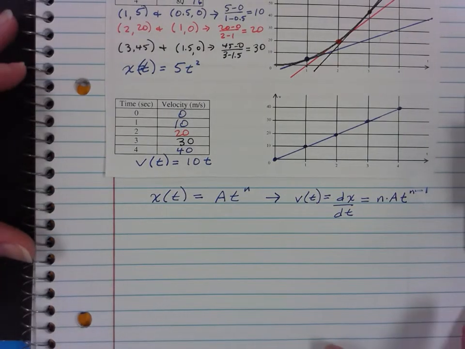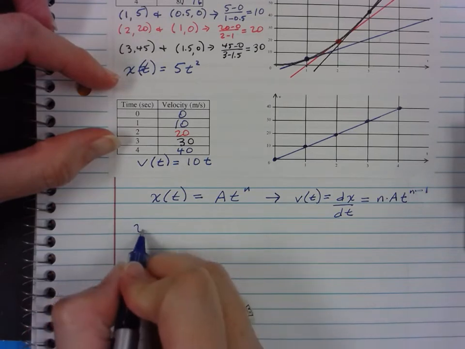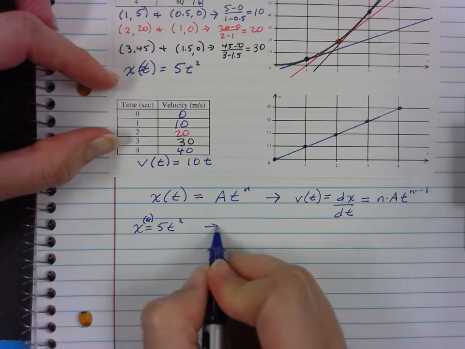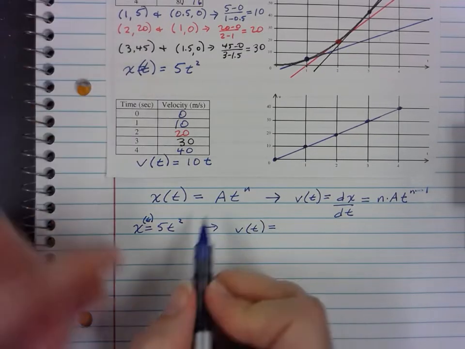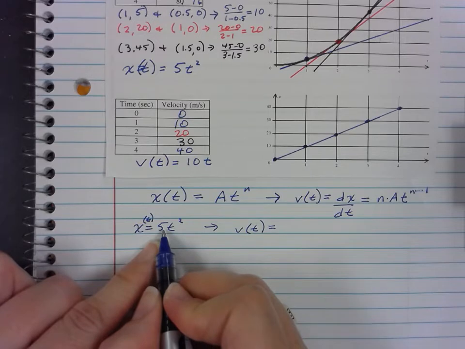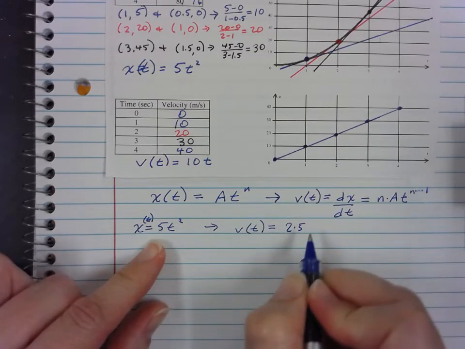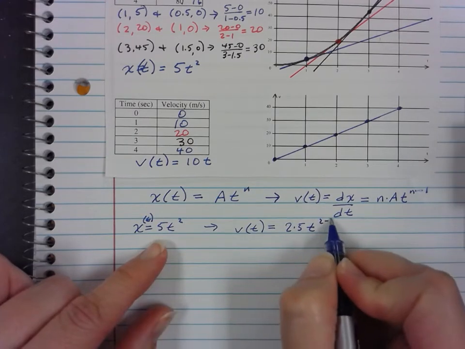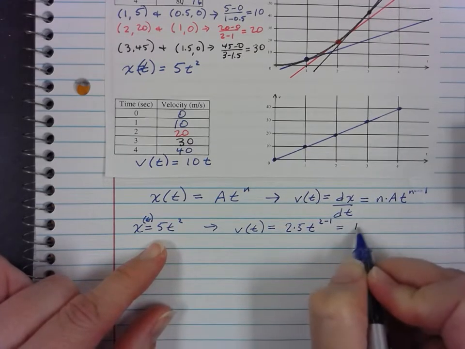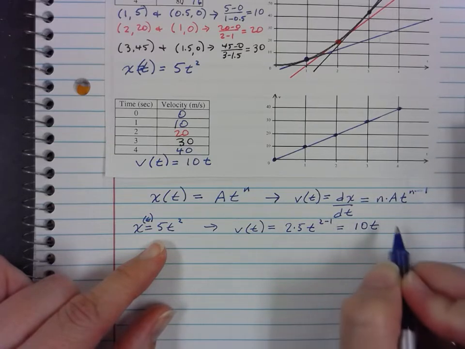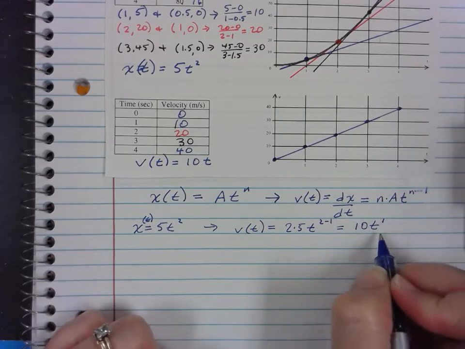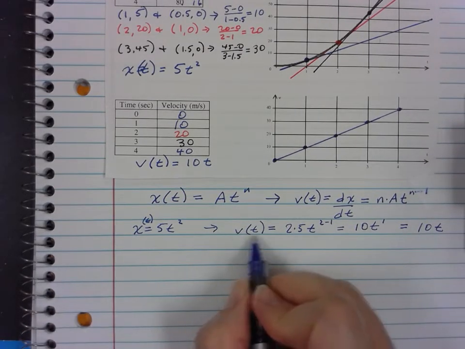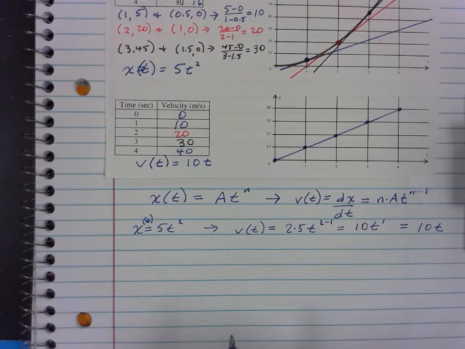So if we use our example here, x is 5t squared. X of t, shame on me. Therefore, v of t, I multiply my exponent and my coefficient, so 2 times 5, times t to the lower the power by 1 value, so 2 minus 1. Now we'd of course simplify this. 2 times 5 is 10, and t to the 2 minus 1 is t to the 1. Well, anything to the first power is itself. So finally, we'd actually enter this in the Schoology assignment tomorrow as v of t equals 10t.